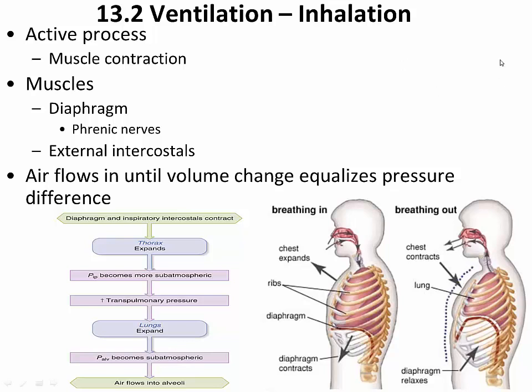And so the flattening of the diaphragm, as is being depicted here, increases the volume of the thoracic cavity vertically from top to bottom. And as the volume of the thoracic cavity increases, then air rushes into the lungs as a result of that expansion. Now, the ribs also lift during inhalation, and this is a result of the contraction of the external intercostals. And so, therefore, inhalation depends on the contraction of both of these muscles.